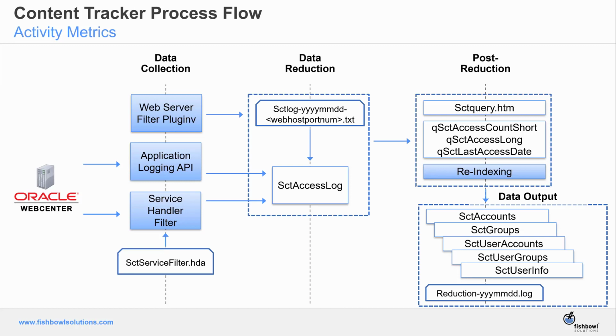The difference in the process flow is really that the values in the custom metadata fields are updated following the reduction processing phase. So by accessing these items, users change the values of the applicable search relevance metadata fields. And then some SQL queries happen. These are used to determine which content items were accessed during the reporting period. And then Content Tracker updates the database table metadata fields with the new values and initiates that reindexing cycle. This post-reduction step is necessary to process and tabulate the activity metrics for each affected content item, and then to load that data again into that assigned custom metadata field.